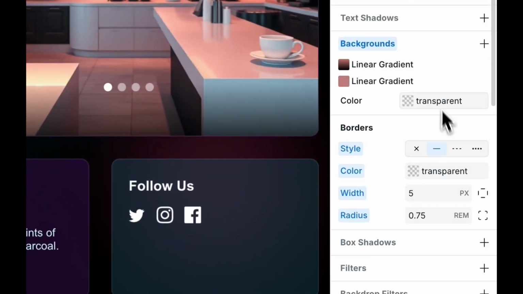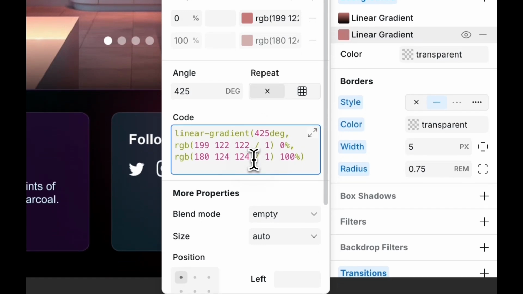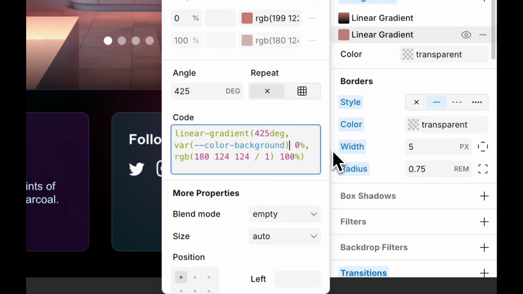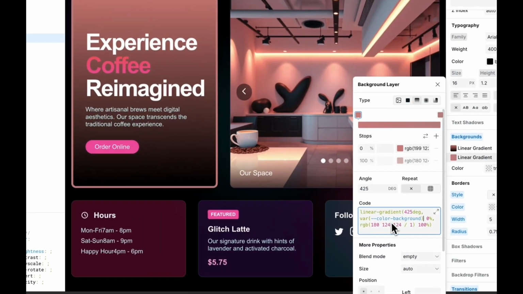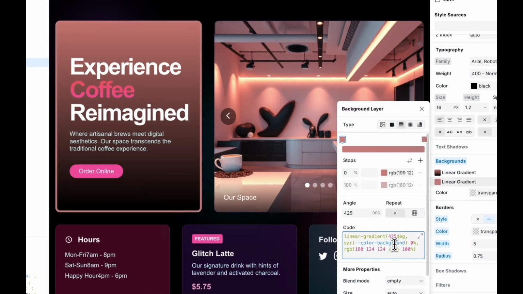Now, as we have this color, I can come back. And instead of hard coding this value of this color, I can choose to define it using the variable by removing this color here and color background is already in our autocomplete, and I can just click on it and it's already used. You can see exactly the same color, but now it's a variable and it's reusable.